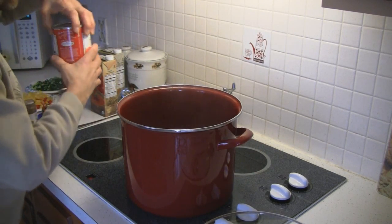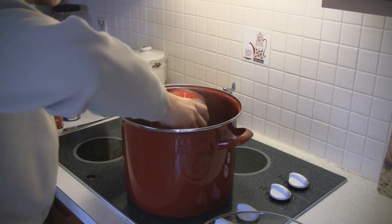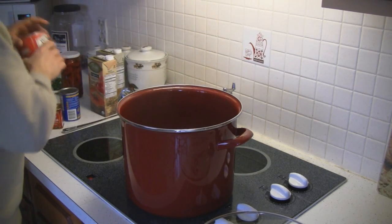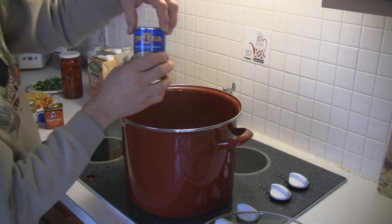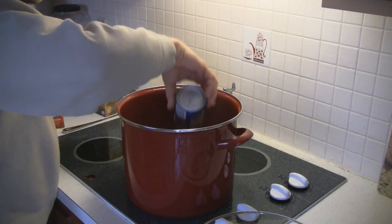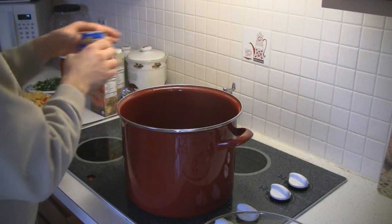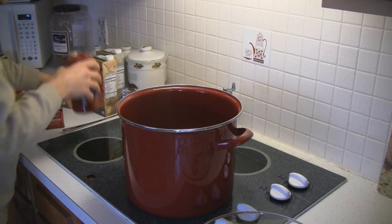Now, our now boiling water, which is chicken broth, we're going to add to that, first of all, our diced tomatoes. Let's pour that all in there like that. Next, we're going to add our enchilada sauce. Pour that in.